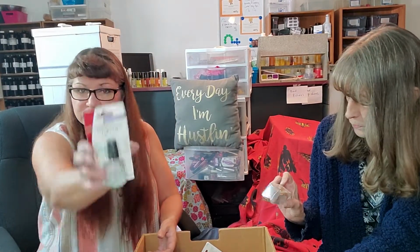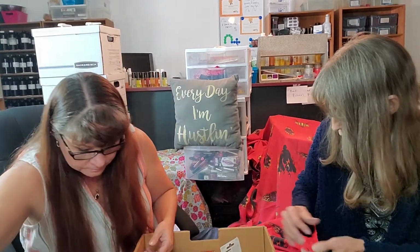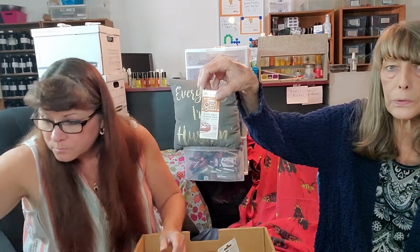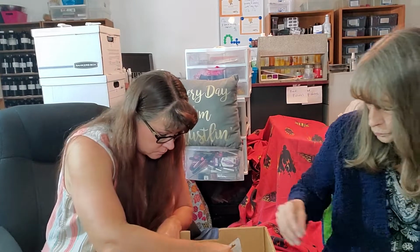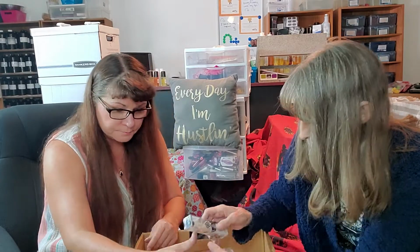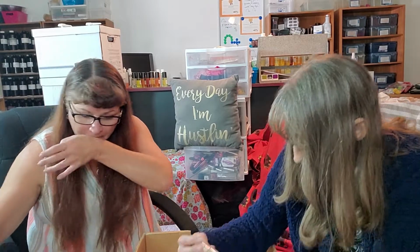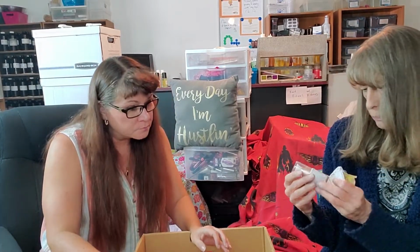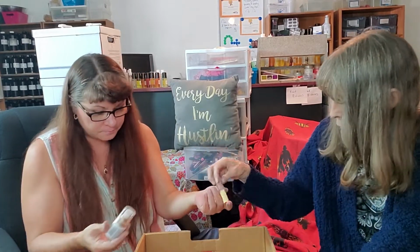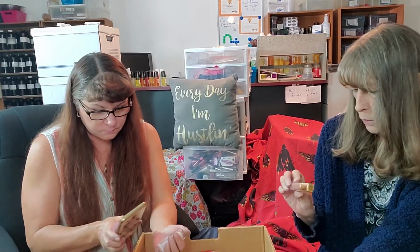Oh, what is this? Strengthening top coat. Oh, Sally Hansen. Nail strips. Gel strips. More of that VitaSurge. More nail pens. Remember when that first got popular? Oh, I thought this was the peptide face primer. Lip inflation. Oh, yeah. These are worth money, too. Oh, there's no color on that one, Kelly.